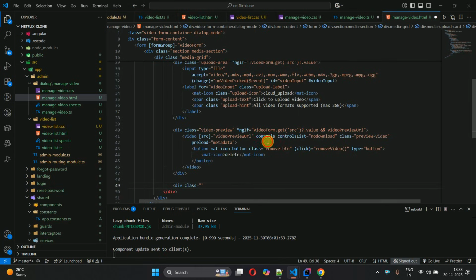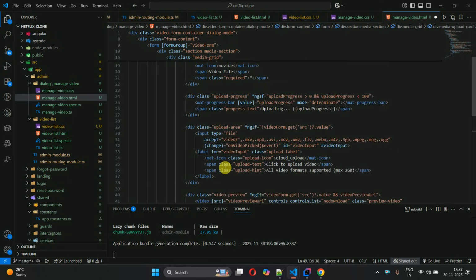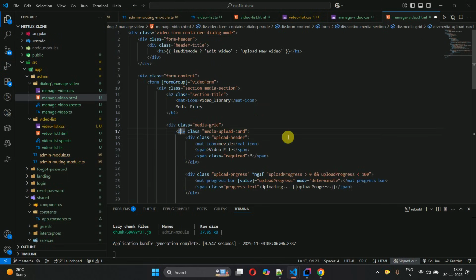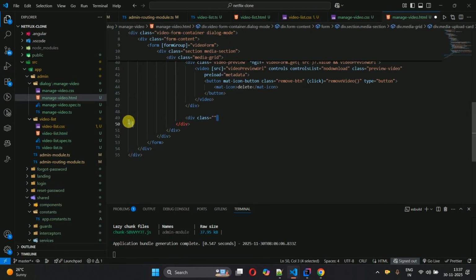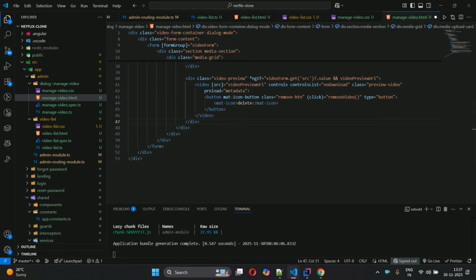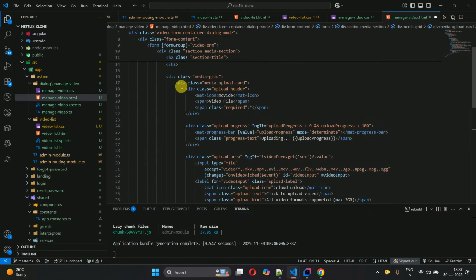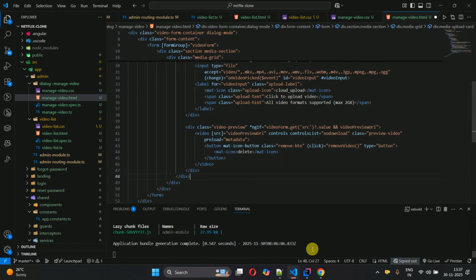For that we are going to write the logic, but the logic should be outside of this media upload card, so we have to remove this one from here. And you see this one is getting closed, the video media upload card over here. Just after outside of this div, we have to write the logic.